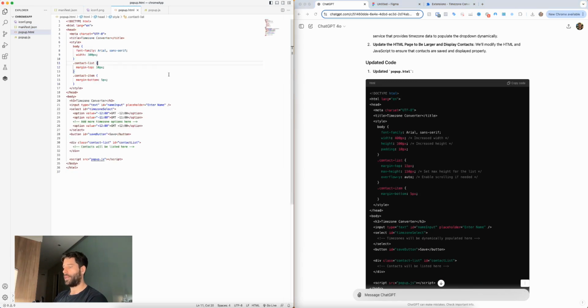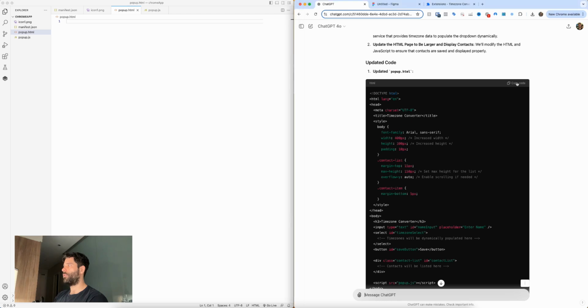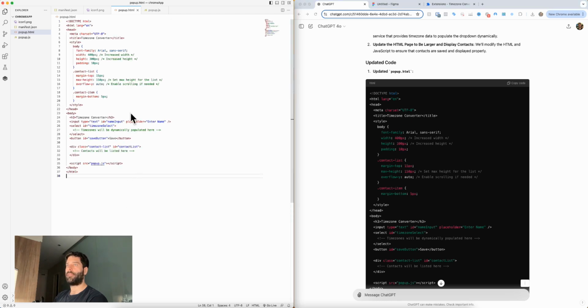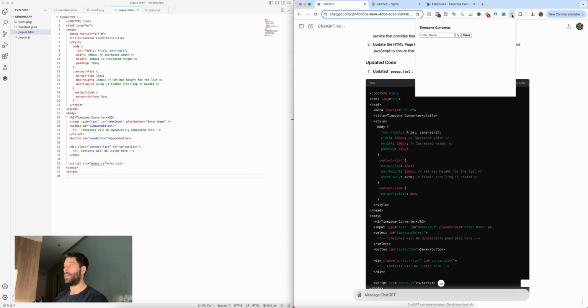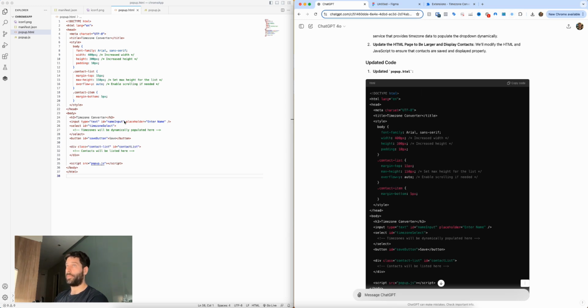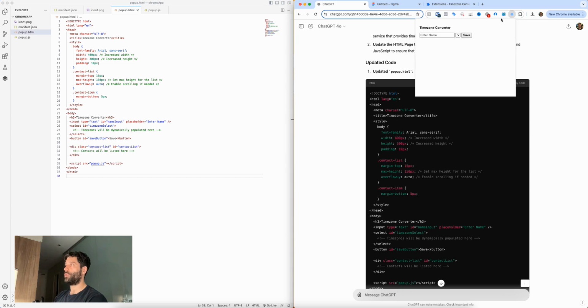So let's go to popup.html. I'm going to select all, backspace it, and now we have our updated HTML. You can immediately go to this icon, press it, and then see the update. So now we've actually got a bigger page. This is, by the way, the best way to work with your Chrome extension: load it unpacked, and then whatever edits you're making in VS Code will be posted up to here. The only thing you need to do to refresh the updates is just open it, close it, and reopen it. And then all the changes will be there.